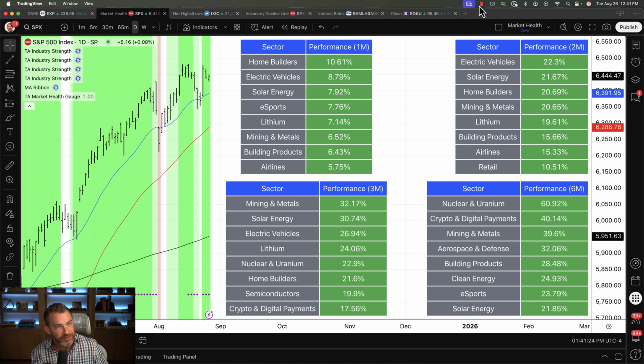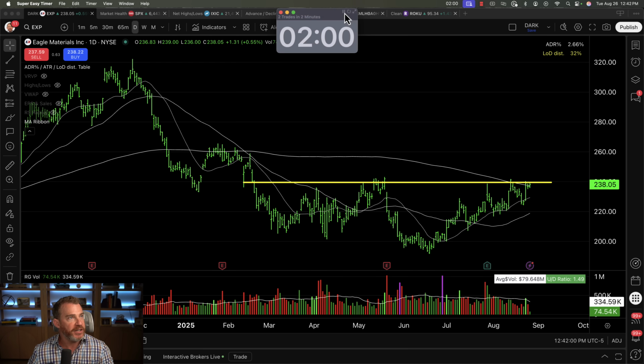When they're putting dollars into those stocks, maybe they're just finally dirt cheap enough to get into, but we're seeing some big movement. So I'm going to give you 1 stock from each group. I'm going to give you a building materials company that's breaking out here, as well as a solar stock that I believe could be a monster. So let me put up the timer, and let's begin.